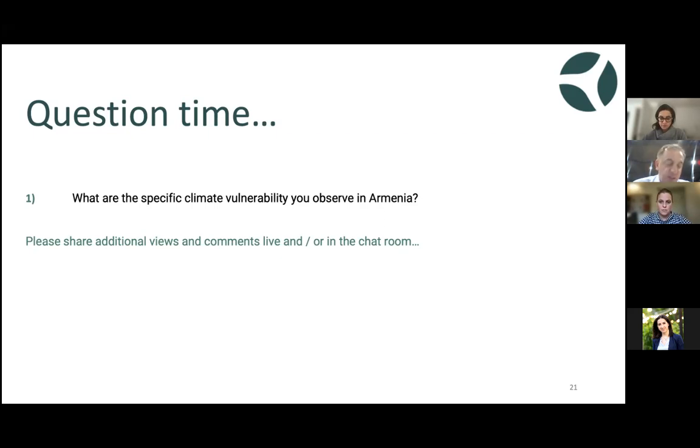Yeah, we briefly discussed here and participants shared their opinions on the main climate vulnerabilities, and basically they concern the adaptation domain: the impact of climate change on the agricultural sector, as had been mentioned by a colleague, and also the natural disasters. As far as the agricultural domain is concerned, land degradation challenges were also underlined by participants. So basically, a few specific issues related to the adaptation domain.